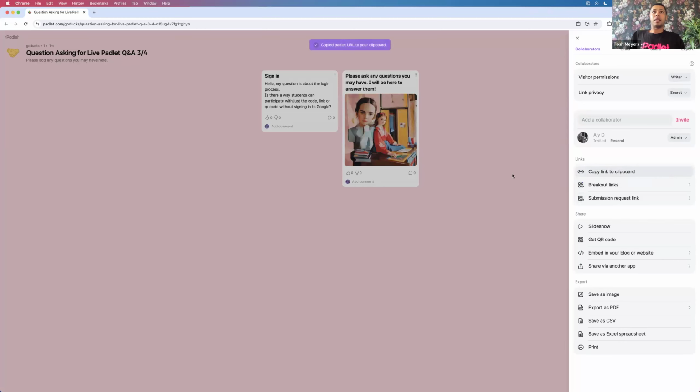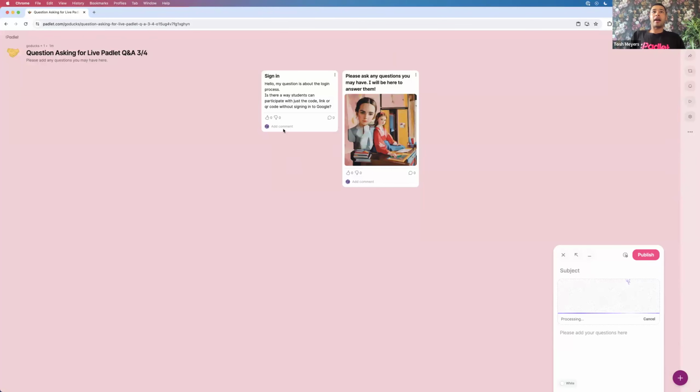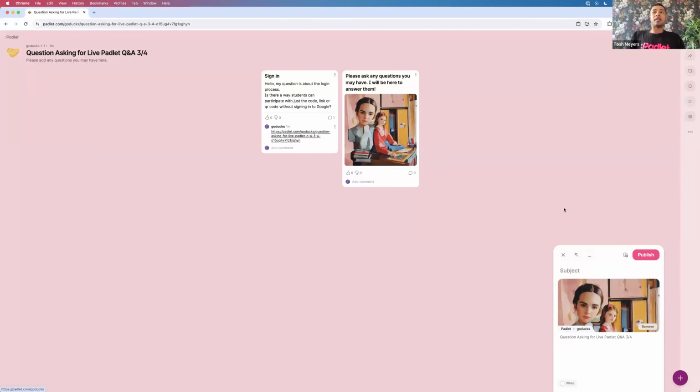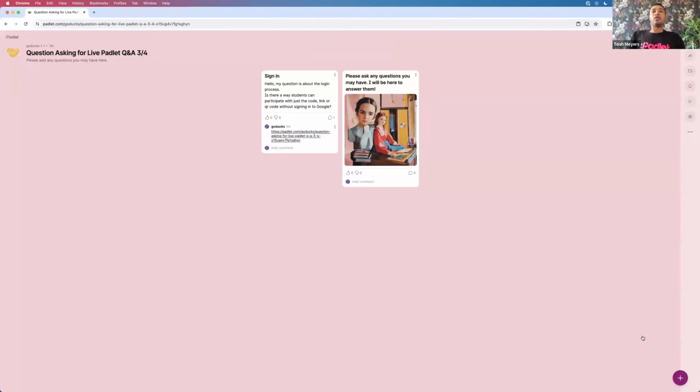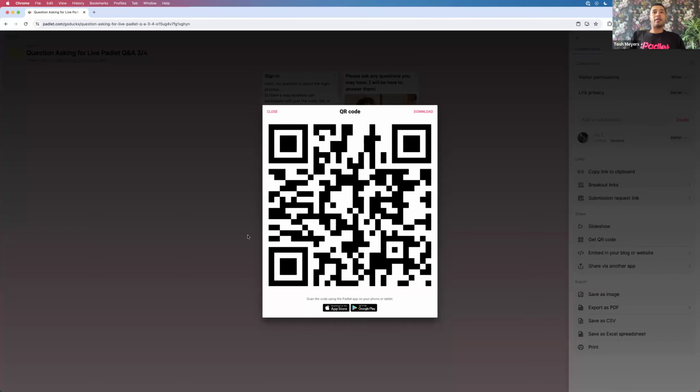You can just copy this link, and you'll see here the link is copied, and I will add it in the comments. Then students would be able to go to this link and add to the Padlet. You can also just click get QR code, and students can scan this code from their device, and they'll be able to access the Padlet.